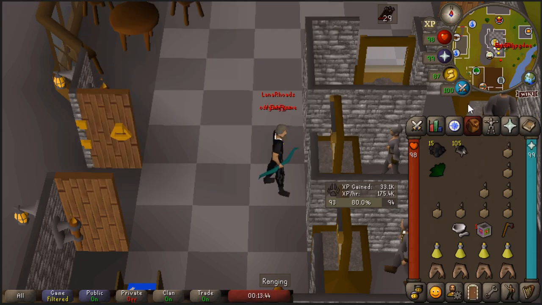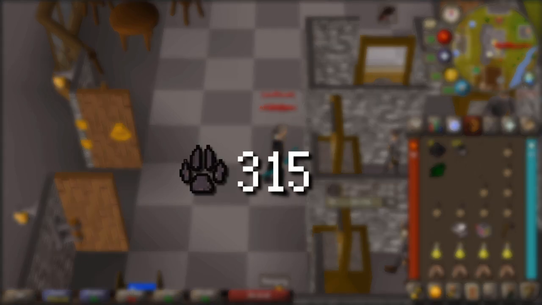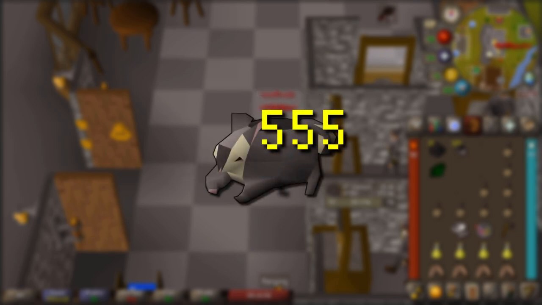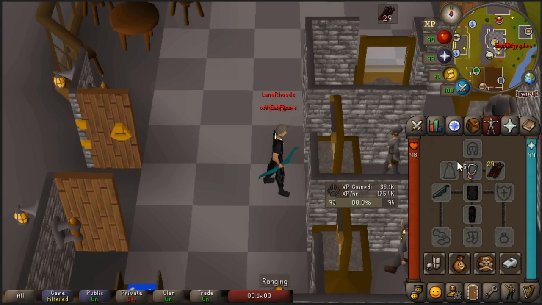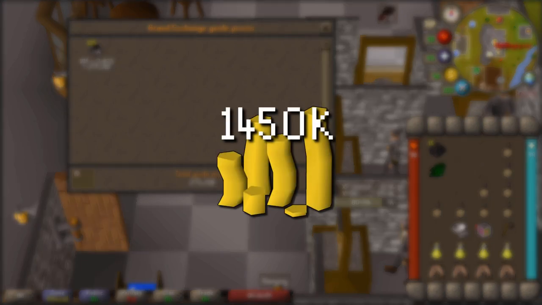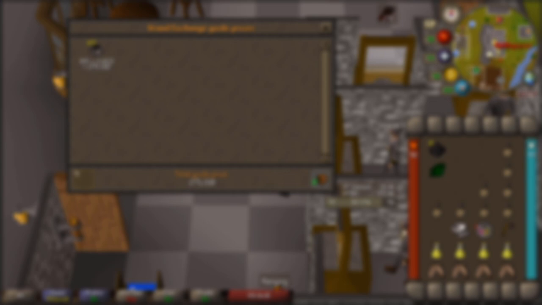So for every Chinchompa, you will get 315 XP each. I'm going to grab the calculator, and we're averaging around 175k divided by 315 is 555 Chinchompas per hour. And one Chinchompa is 2600 at the time. So I would be making 1450k GP per hour alongside the 175k XP per hour as well in Hunter.